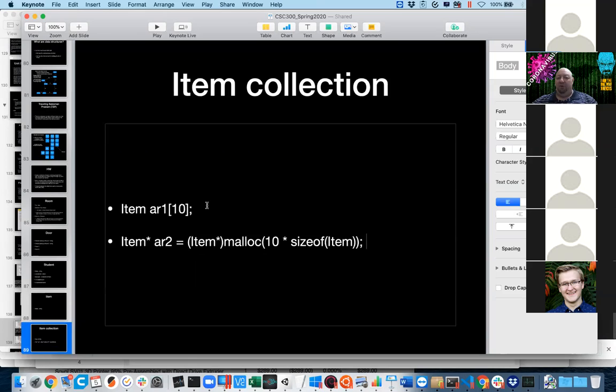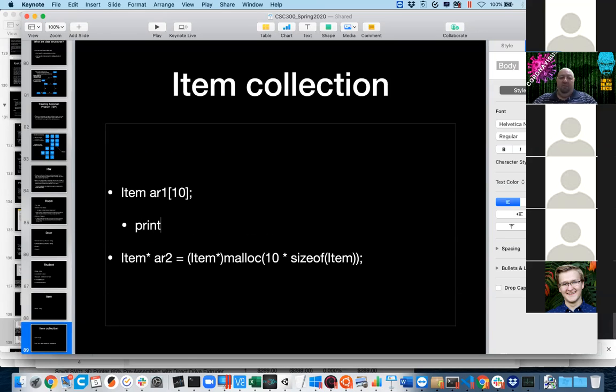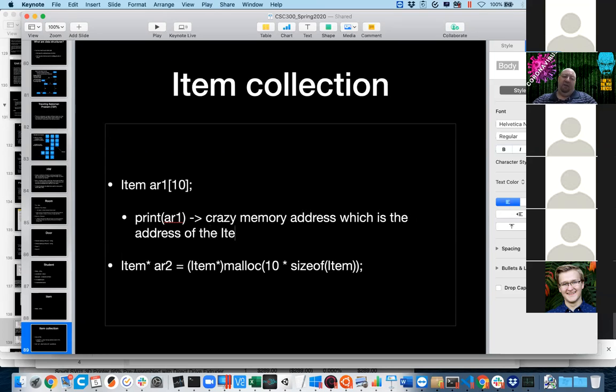They both produce for me, if I were to print AR1, a crazy memory address, which is the address of the item at bucket 0. AR2 will also give me a crazy memory address, which is the address of the item at bucket 0.